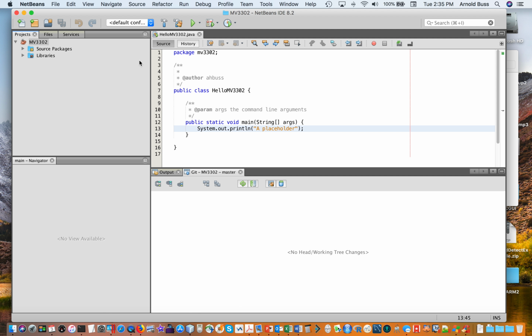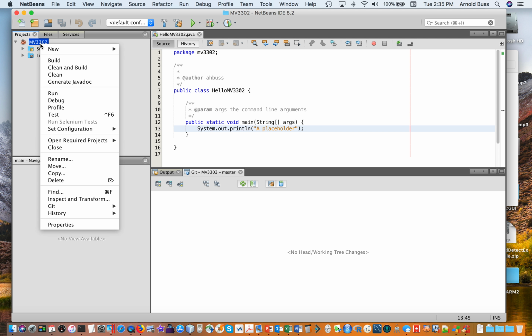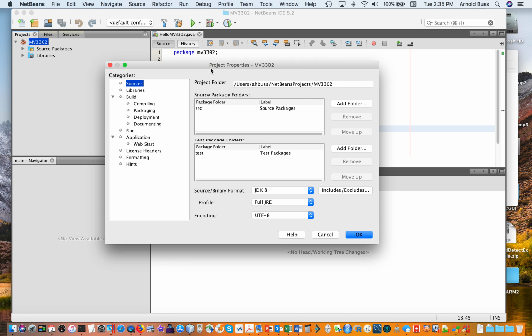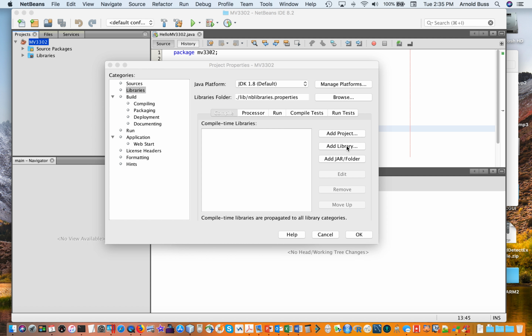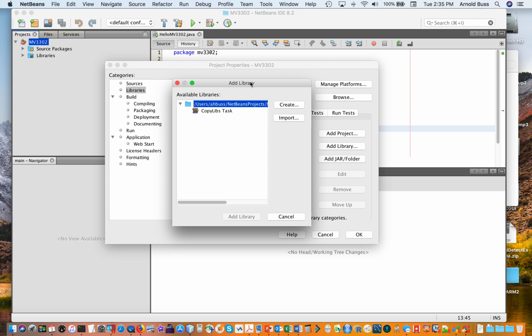You just leave them where they are and go back to your NetBeans project, and we're going to add this as a user library. So here's how we do that. Right-click on the project and choose Properties. Now, click on Libraries, and we're going to add a library. On mine, it puts this behind the window for some reason. Okay, so we're going to create a library.